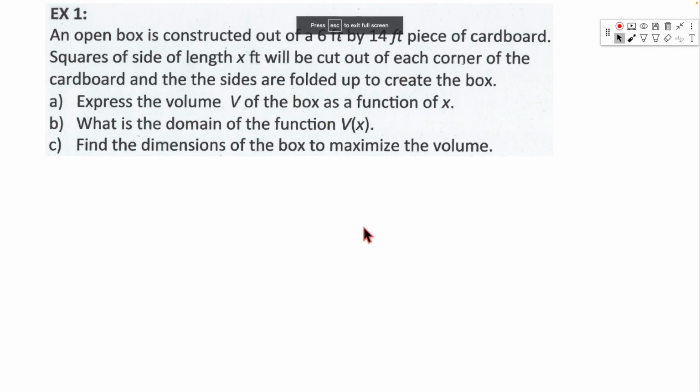So now we've got a question here. Again, I looked sort of to the end. I've got 3 questions. So we need to express the volume as a function, just like the last one, the area. Okay, we'll get the function.